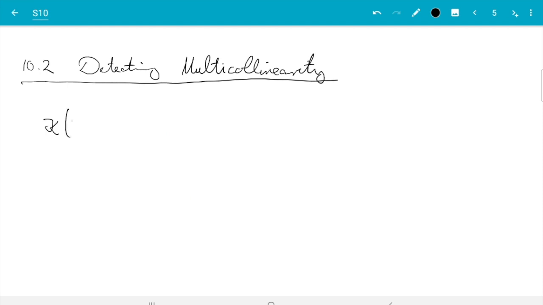The condition number of a matrix—I call it X because we will use it for the design matrix—is defined in one of two ways. It's either defined as the largest eigenvalue of X transpose X divided by the smallest eigenvalue, or the square roots of these eigenvalues are called singular values of the matrix. So you can also write sigma max, the largest singular value of X, divided by the smallest singular value of X.